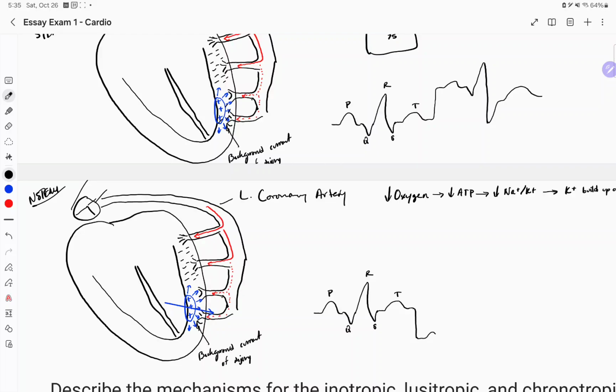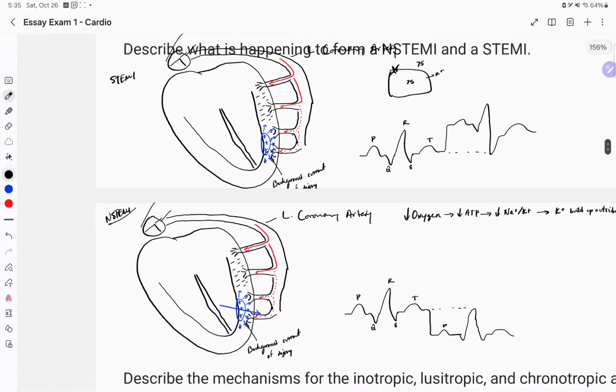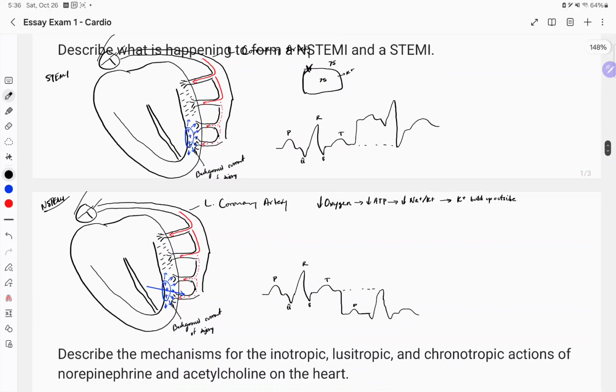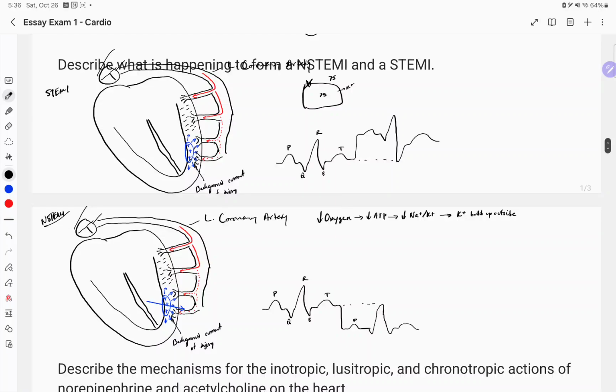And then we have our P wave, and then Q wave, and then our R wave would come up here to the original baseline. And then we have S and T, like so. So for NSTEMI, it would go down, for STEMI to go up. Maybe I have those flip-flopped. Probably need to go back and review that one a little bit better, but that's kind of what's going on.